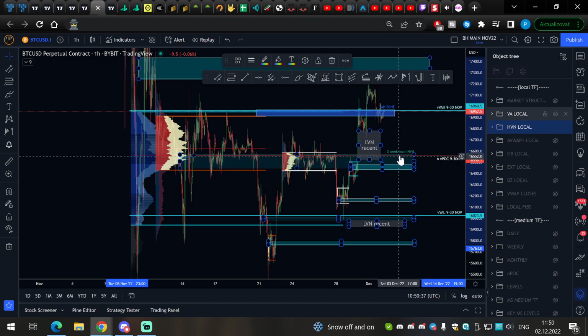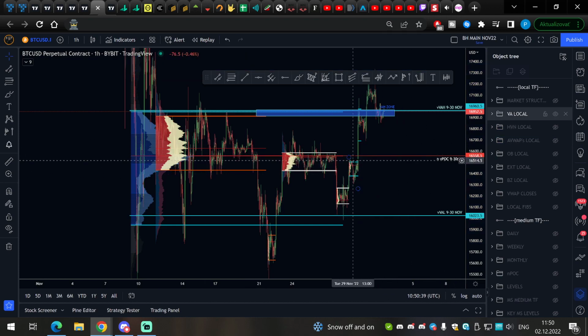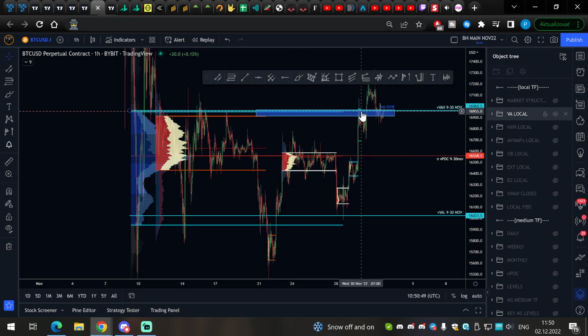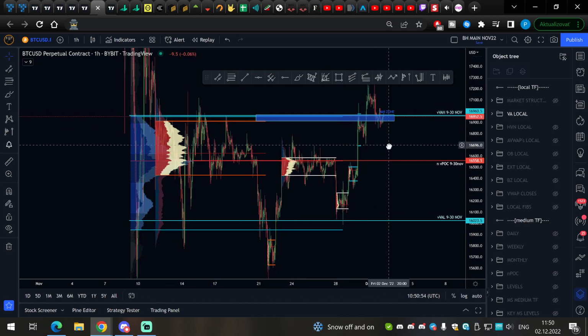Yes, this is a high volume node here from this region. That's your main take profit one, and then as you do pullback, you are holding market structure, a very important one here. Yeah, you see it here. You did another rotation of the range to the upside and you hit your major targets here.